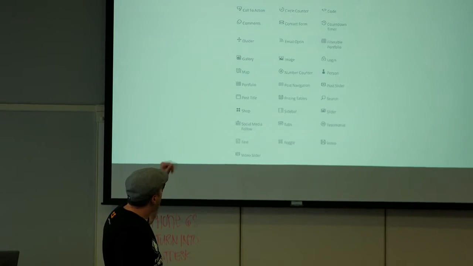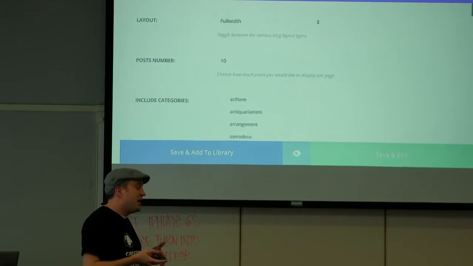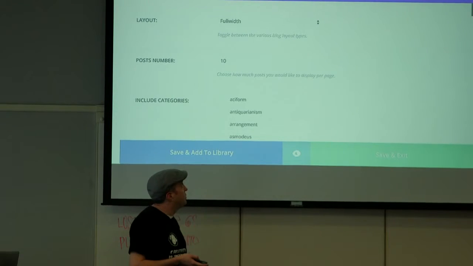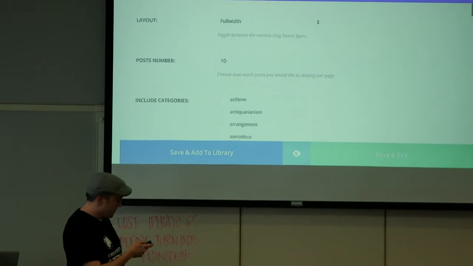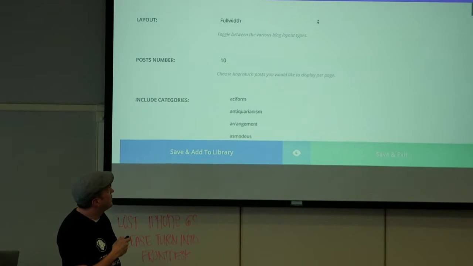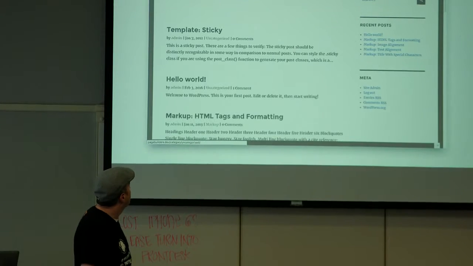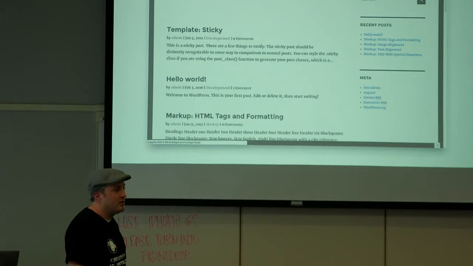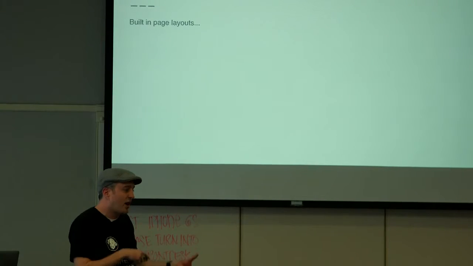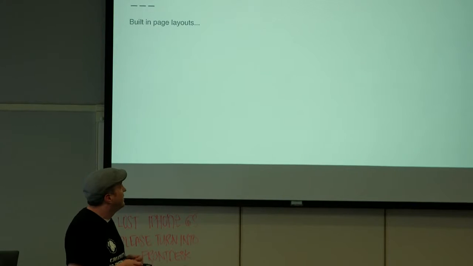So I selected blog here. And so on this page, we're going to display the blog. How many posts we want, which categories we want to show up here, if you need to apply padding, spacing, and whatnot, or if you want custom CSS in there, you can just plop it in. So there's the blog. Pretty simple. But you can put your sliders in there and things like that. So it's very flexible.